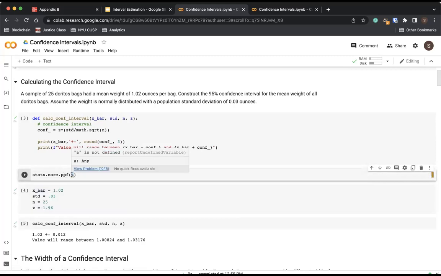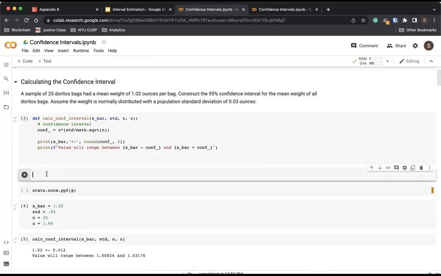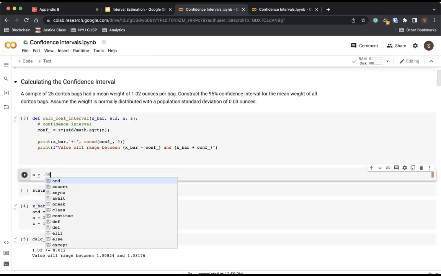So if we wanted to do this one, of saying 95, maybe walk me through what we would do to get that Z score if we wanted to use this PPF. Okay, so we're going to put the stats. No, not stats. We want the Z score. I'm asking what should we put in for A here that we're trying to calculate for? So yeah, we probably could put 0.5 or 5%, right? If we want 95% for the Z score.